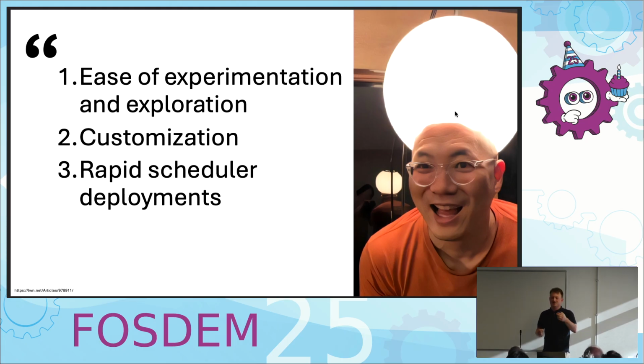And finally, rapid scheduler deployments. Deploying a new kernel at scale is tricky. We have to get it to millions of machines, and it takes in the order of weeks to get that kernel out. Deploying a new scheduler can take a day. It's really easy, and running it and stopping it is also easy. You don't have to reboot. So if we find out weeks later that our scheduler is kind of bad, we can just stop it and we go back to the default, and everyone's safe. We don't have to worry about how much we've broken all the systems.